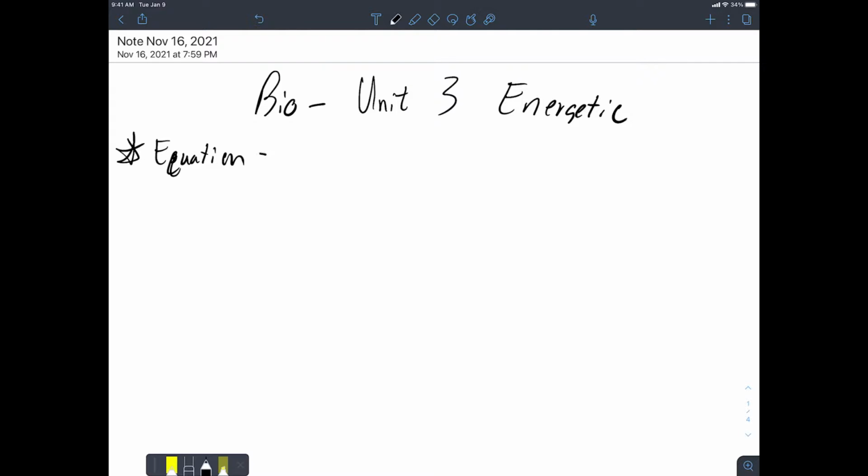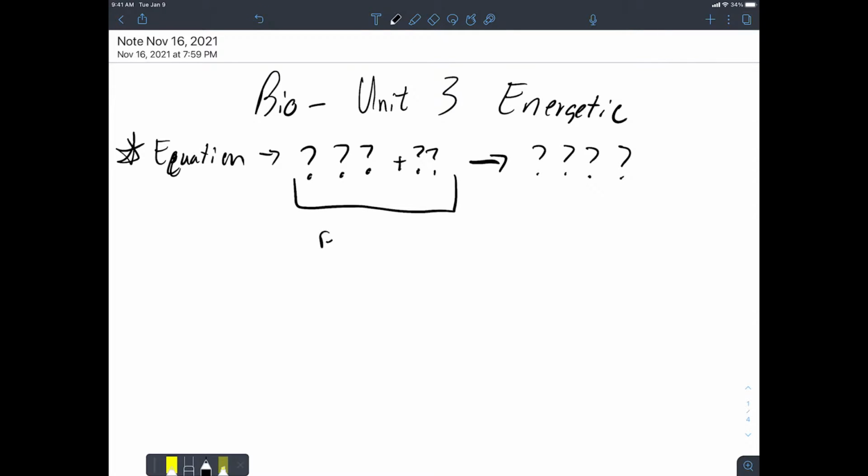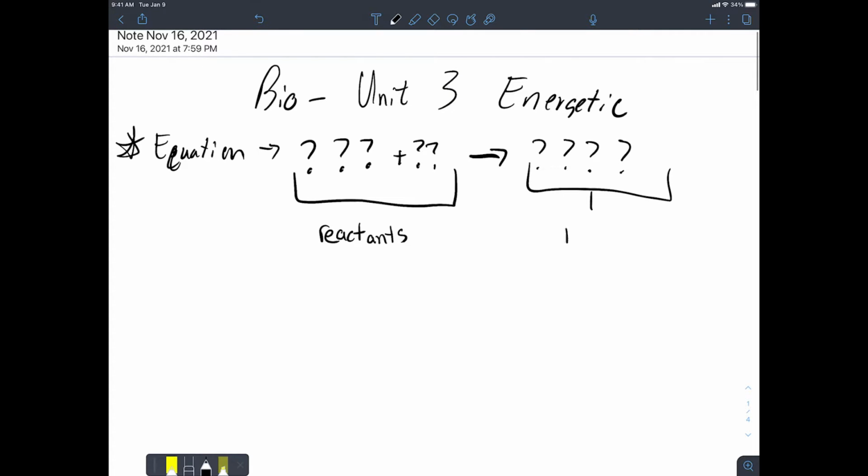What you need to know is that equation that we have been talking about. And that's like the C6, the H12, the O. You need to have that memorized. Or well, maybe not necessarily to have that memorized. Let me take a quick pause on that. But remember, we have some things on one side, and then we add another thing, and then we have an arrow, and then we get a couple other things that come out because of that. You need to know what these are, and I'll even give it to you. These are the reactants, all right? And then what is produced is, shocker, called the products, all right?